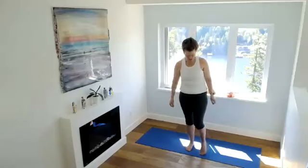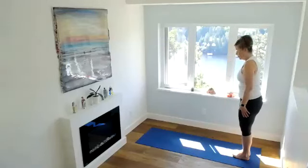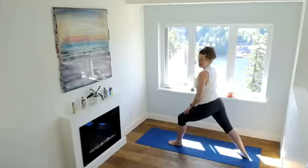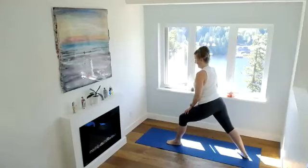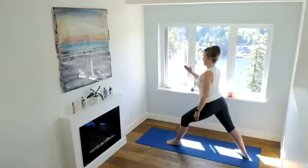And we're going to release. We'll come back to that as a rest, but I wanted to teach that today. So we're going to move into warrior. Coming to the back of your mat area, you're going to bring your left foot forward, your right foot turned out. Now, if you want to work a bit more with the hips, if you can, you can make the stride a bit bigger. And that back foot will have to work harder too, the bigger you make your stride. So just be aware it might be too much, looping the little toe side of the back foot down.